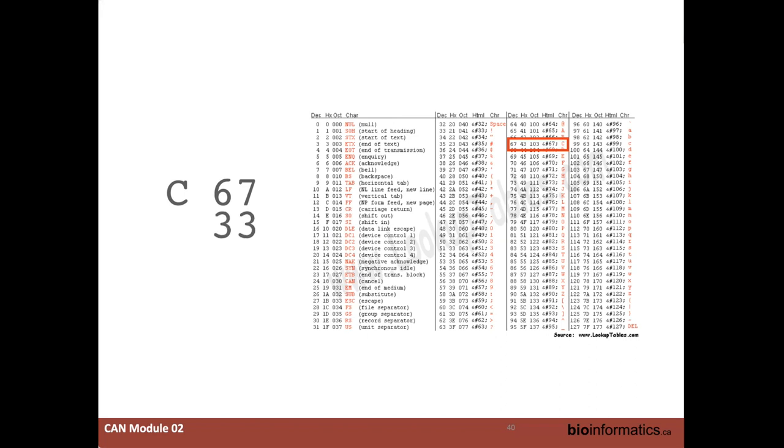And then what we're going to do is subtract 33 from that. This is important, and this is kind of the standard set by Sanger, where they said the Sanger FASTQ files are always going to be offset by 33. And you may be wondering, why would you offset that by 33? Well, if we take a look at what 33 is in the decimal values, you see in the column to the left, 33 is an exclamation mark, 32 is a space bar.